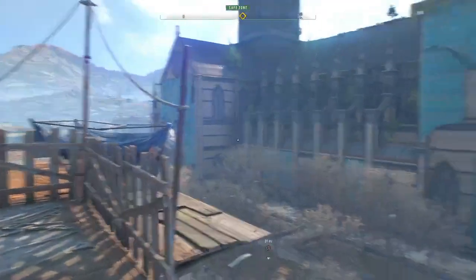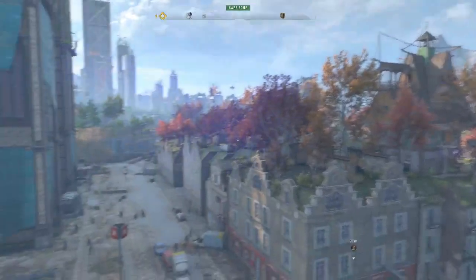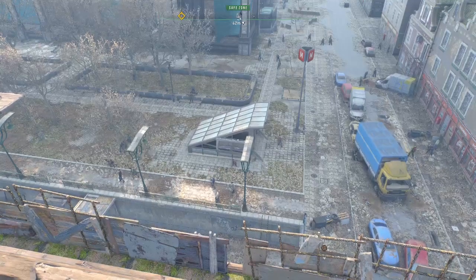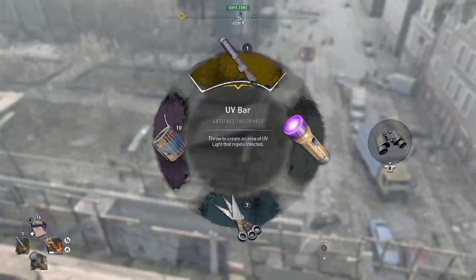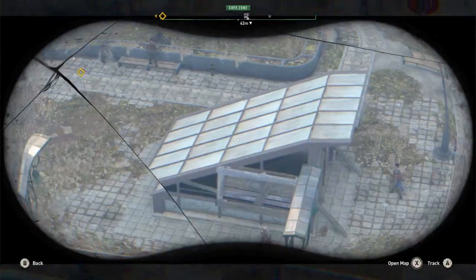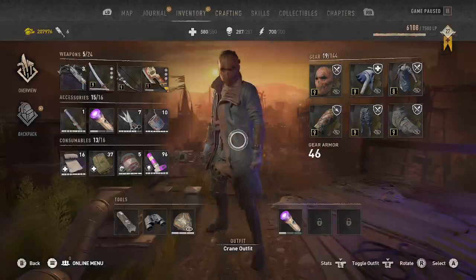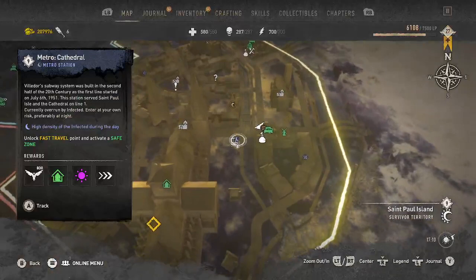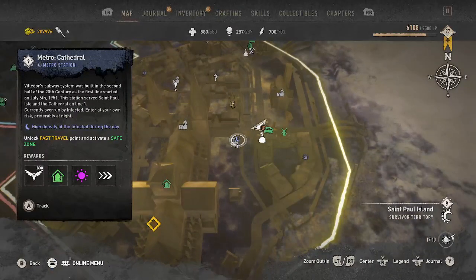I've been activating things in the area in order to make my life easier. And then the last thing to do is right here. It doesn't show you there, but that's okay. We'll go to maps. It is the metro station for the cathedral.